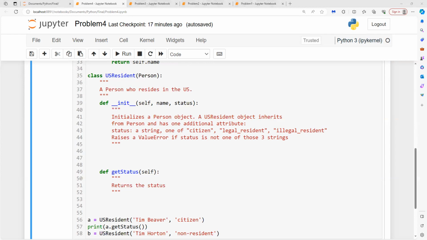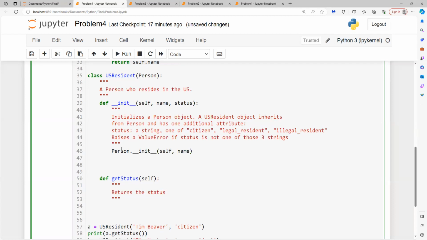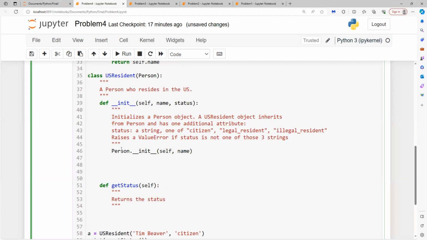And so what we'll really need to do here is, well, one, we'll have to get under that definition here. So we'll have to call from the previously defined person class here. We'll go ahead and with that initialization here, so defining initialization and then self, name. So we'll throw those in there. And then from there, we're going to check and see that status. So if their status equals citizen, make sure this is spelled correctly. So that's what it's going to check for.